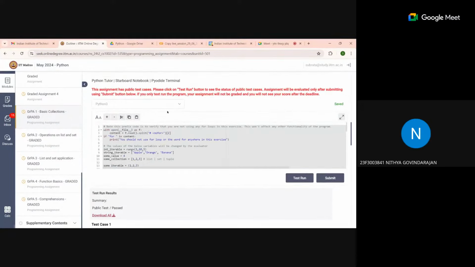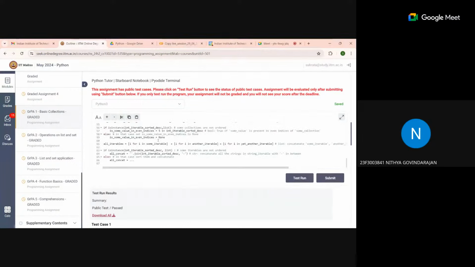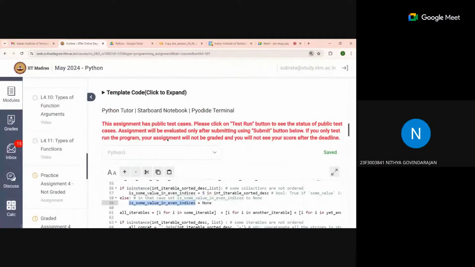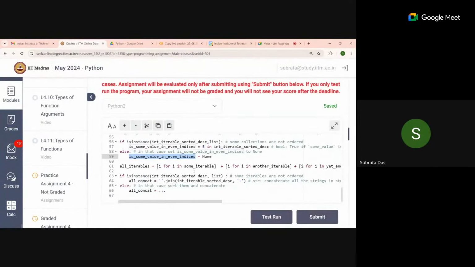Sir, I have a doubt in GRPA 1. Yes, tell me. The last but one question: even indices should be printed as none. Only that question's test is failing.